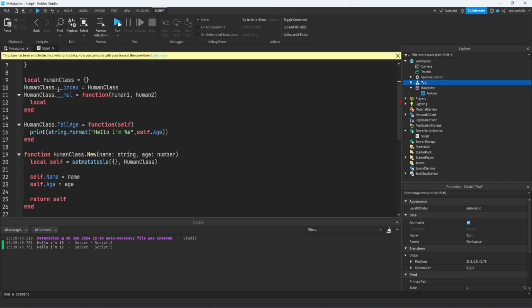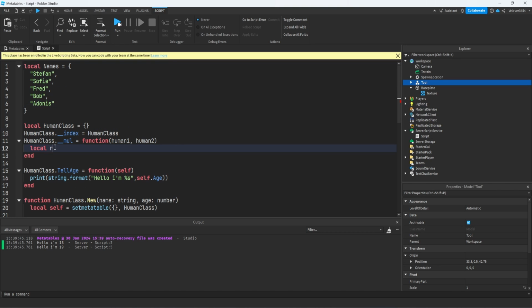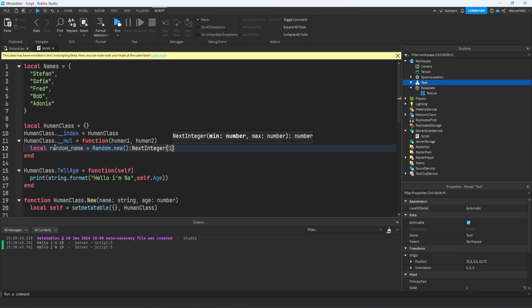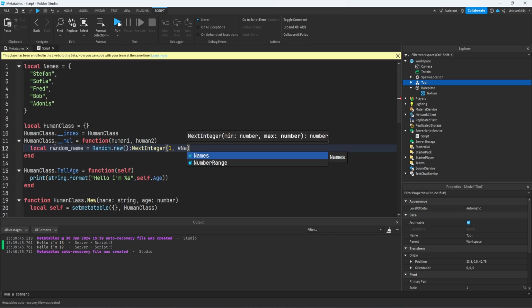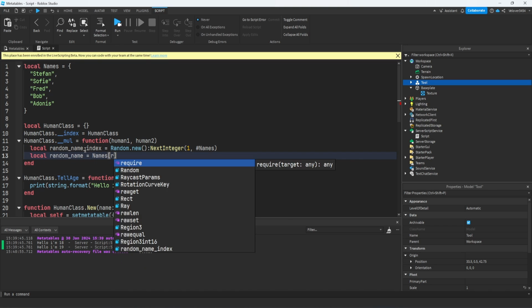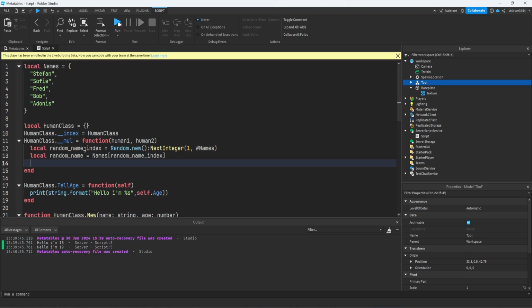So we got the names, then we're going to pick a random name, random equals Random.new. We're going to take the next integer from 1 to hashtag names, so the amount of names, we get a random index, let's call it index. And local randomName will be names, randomNameIndex. In this case, we're going to return humanClass.new.